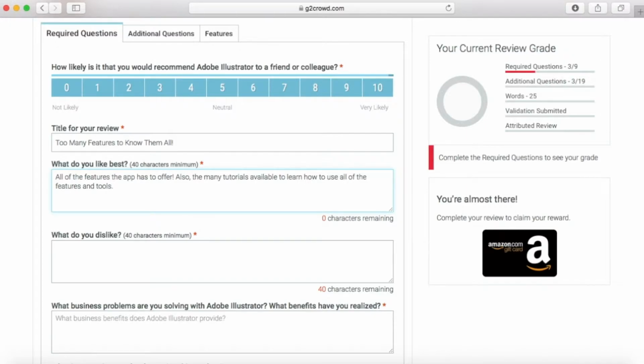The application itself even gives you a tour of the program to familiarize you with it.